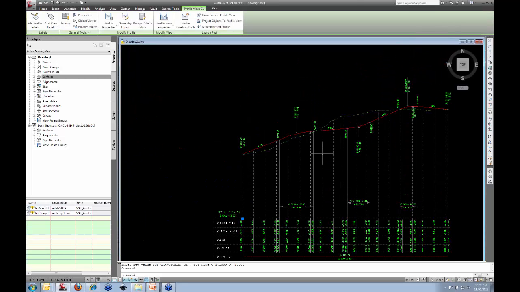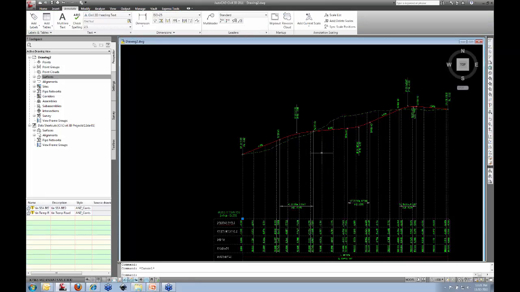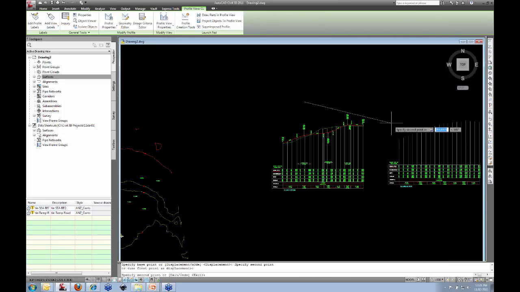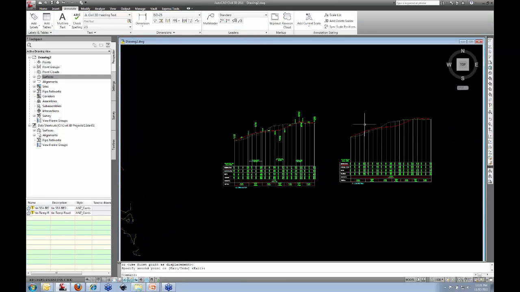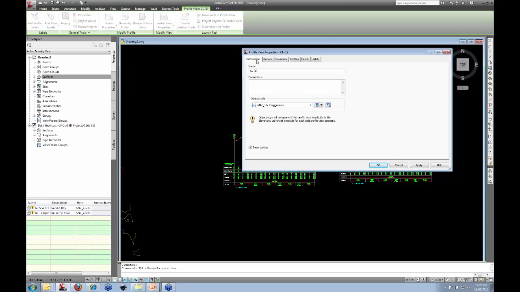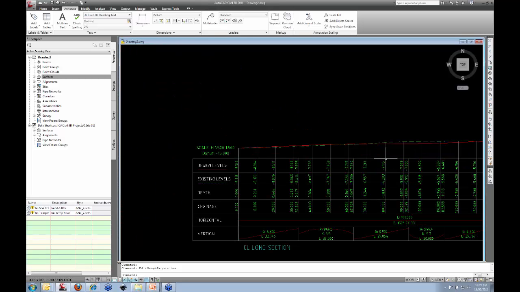So some of the other nice functions, you can select this, and it's at an exaggeration at the moment of 1:5, I think. So you pick it, use the AutoCAD copy command, and put it next door. And on the next version, you can select, go to your profile view properties, and change it from 10 times exaggeration. I'll just change it to 1:1. I'm just slowing down so your screens catch up with this. So I picked 1 times exaggeration. I press OK, and you can see now we get the true view of the profile as opposed to the exaggerated.